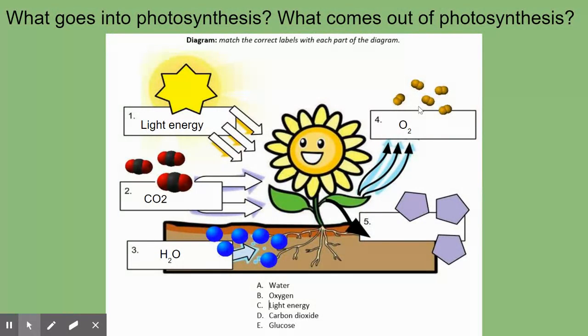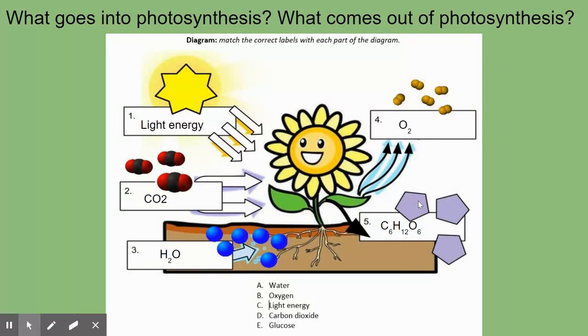That's oxygen gas. And then down here, do you remember from macromolecules, what is a ring shape structure? It's glucose, C6H12O6, and that's sugar. And plants produce that type of sugar, and we eat plants to get that type of sugar. So this is kind of interesting. The things that come out of photosynthesis, oxygen and C6H12O6, which is glucose, those are things that we need in order to survive, and we'll talk about them more next week during cell respiration.